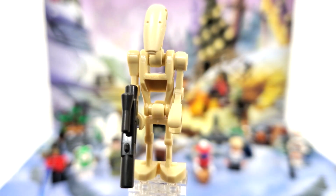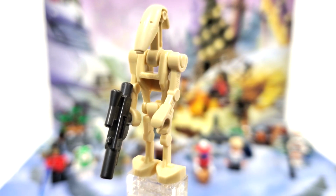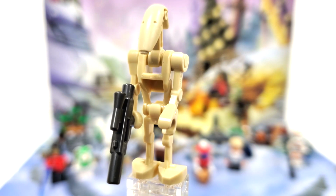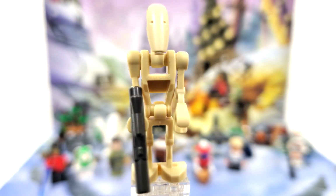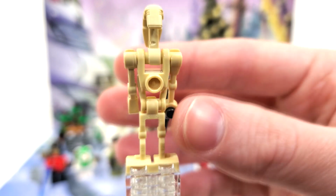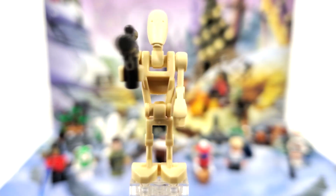And the last minifigure celebrating 20 years of Clone Wars, what do you know, it's another regular battle droid. Same design as we've been getting since 2007, one straight arm for the gun and one curved arm, and all those different clip piece connections stud from the very back, so then you can move around the parts of the body as you see fit.